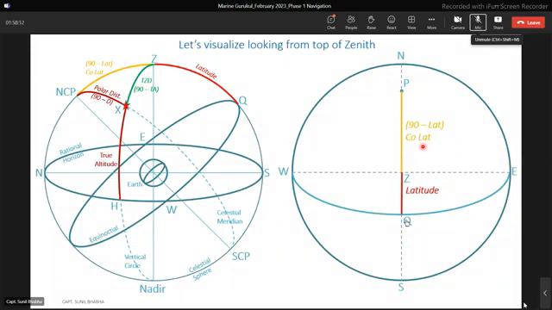Now let's turn our attention to the celestial sphere diagram. From the Z point, if you draw a vertical circle passing through the body, that is star X. So from the zenith, if you draw a vertical circle passing through the body, going down to the rational horizon to point H and going up to the nadir, this is the vertical circle passing through the body.